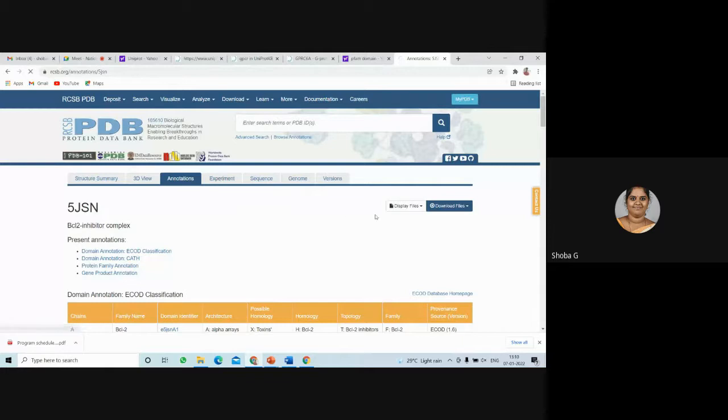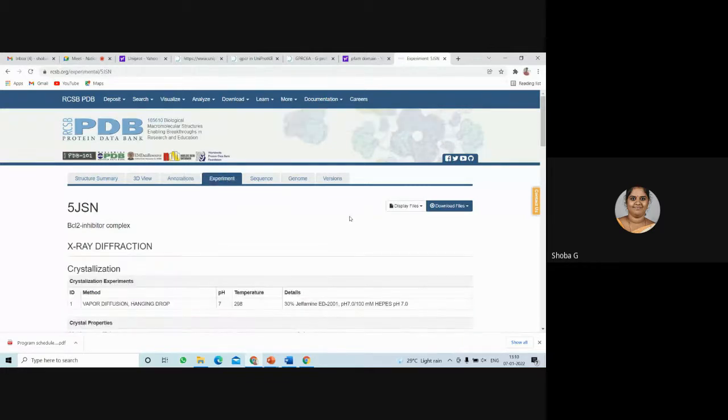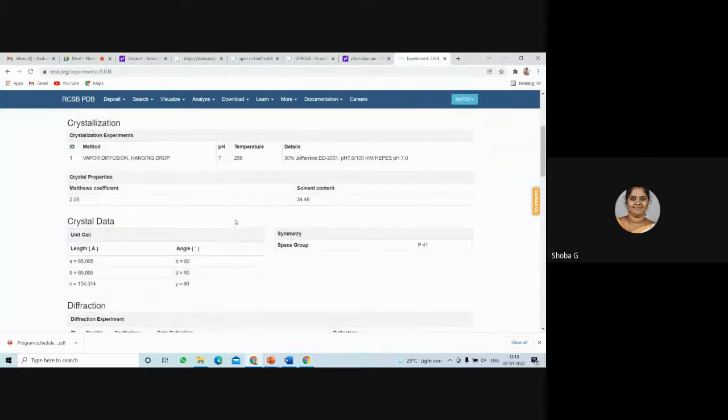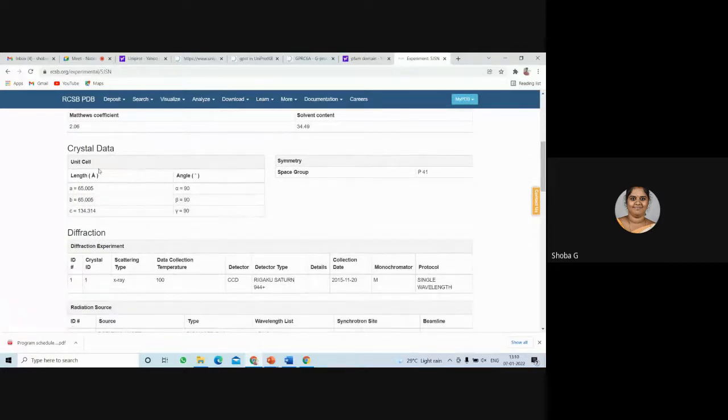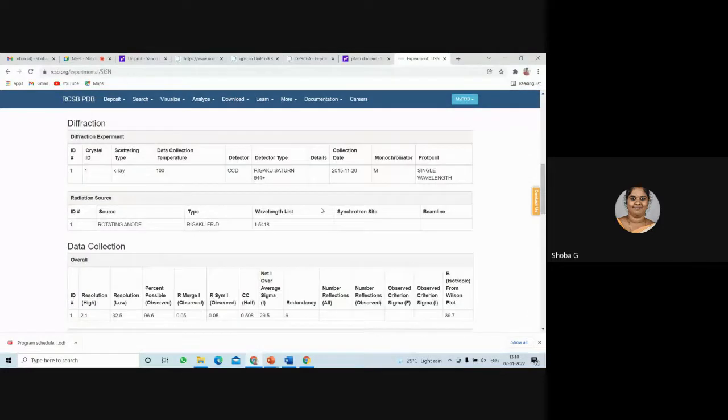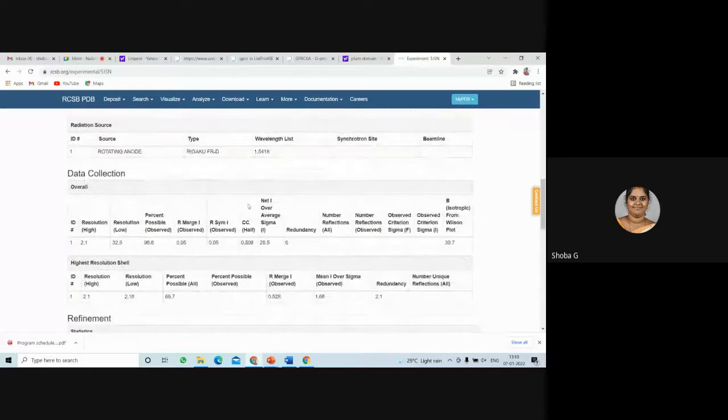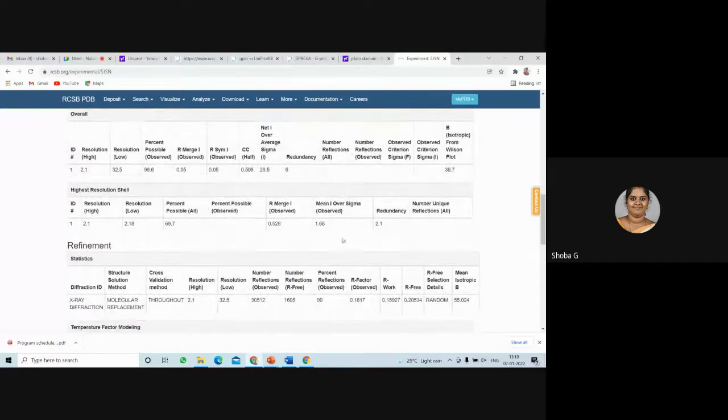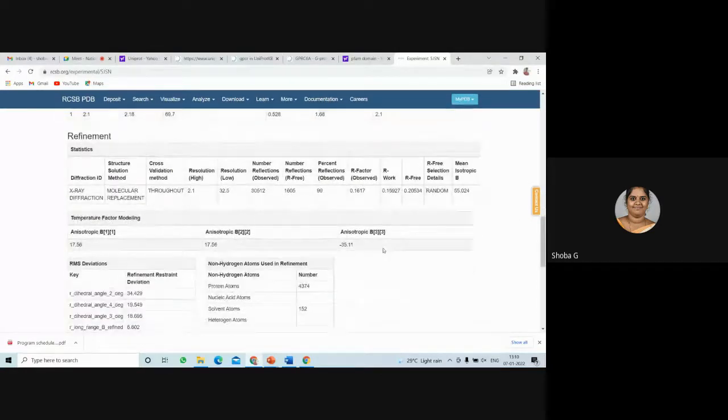Next comes your experimental details, where it was completely X-ray diffraction. When they did the X-ray diffraction studies, they used different methods to crystallize the protein. So in which method they did the X-ray diffraction studies, what the crystal data size and diffraction pattern, radiation source, and what the different types of data and refinement data were, everything is present in this particular page.